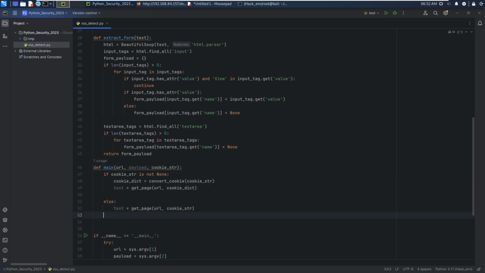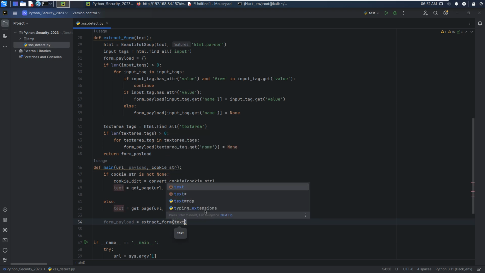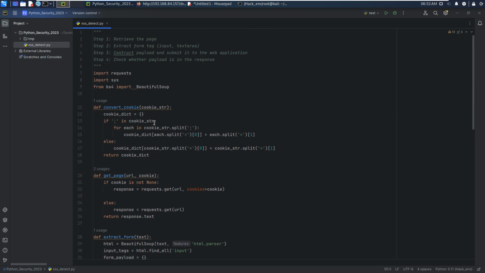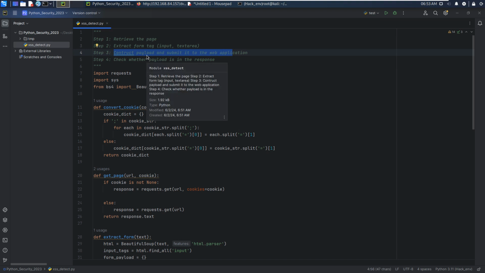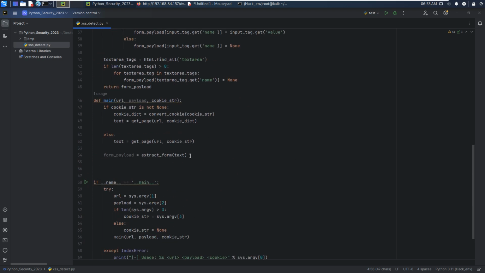Okay, so now we can get the form payload, extract form and the text. So now we come to this step, the third step. We need to fill in our payload and submit to the web application. Okay, so how to do?